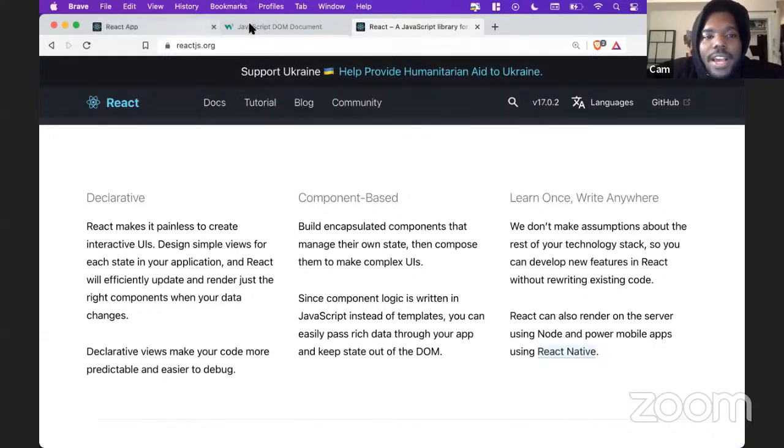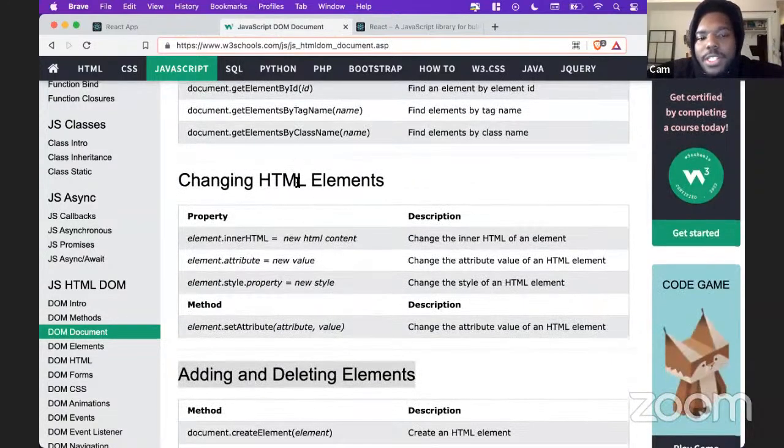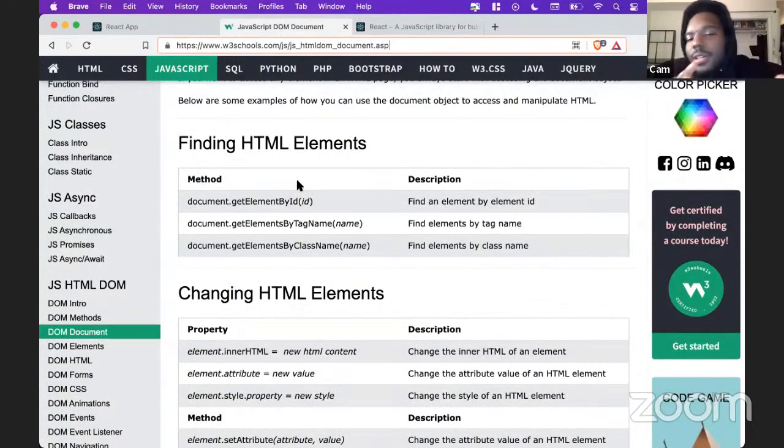So rather than having them all separate and having to use all of these different DOM manipulation functions, and JavaScript for the DOM and programmatic stuff like handling button clicks and events in HTML, you can use React to make that process a lot more streamlined.